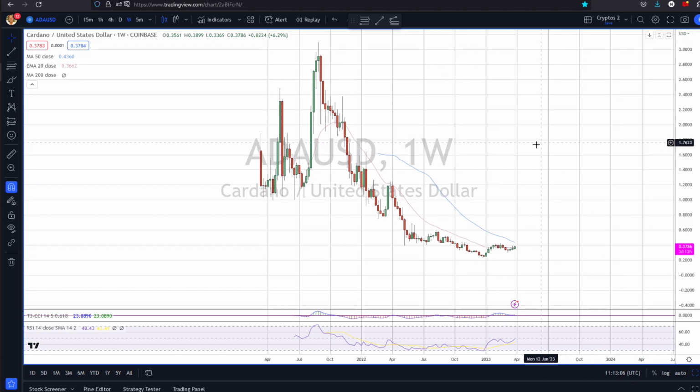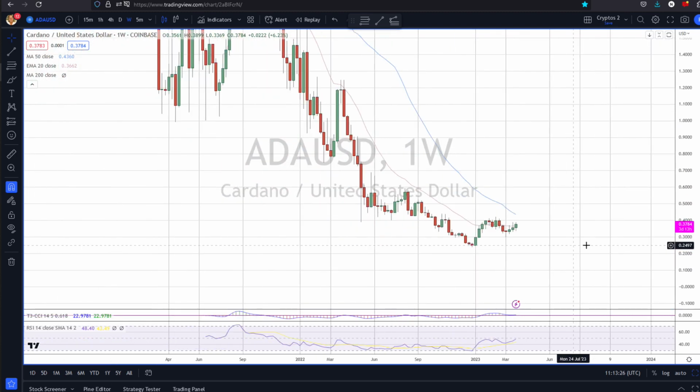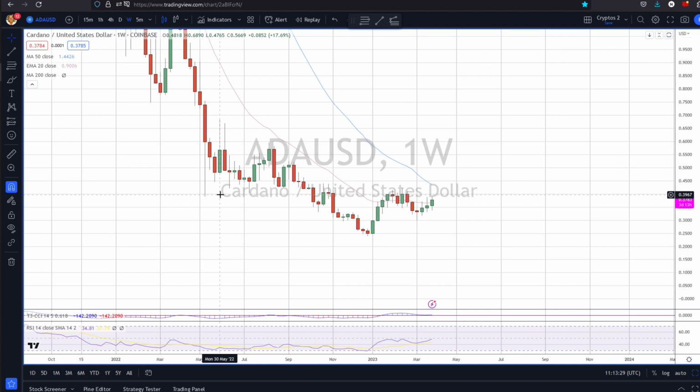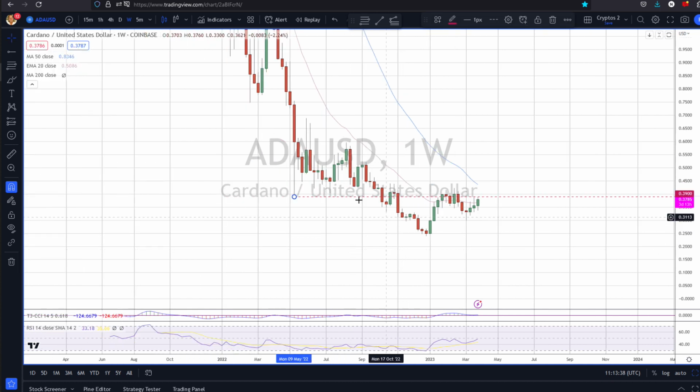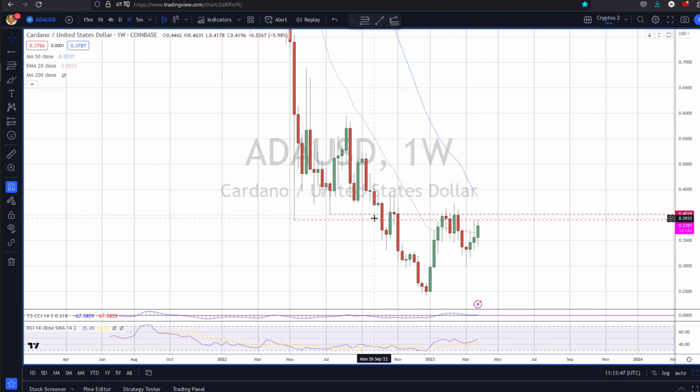And previous lows and highs, even if you don't look at fibs or moving averages or anything else, they're important. For example, here we had a double bottom. It was support, then resistance. Then when we popped above it, we went pretty strong to the next resistance and these lows and highs. And we can say the same thing here about this bottom that we're hopefully making in ADA. The first thing we can say is that this low here wasn't very clear. But this low and this low potentially are important support levels. And you can see that the market has been reacting.